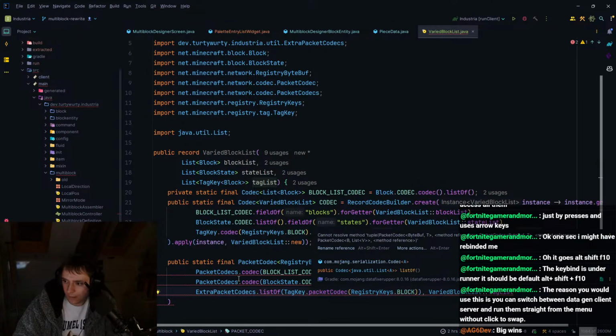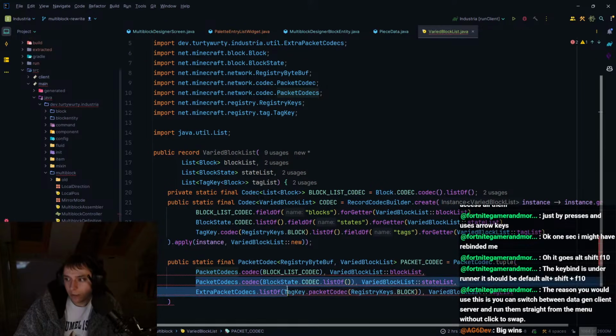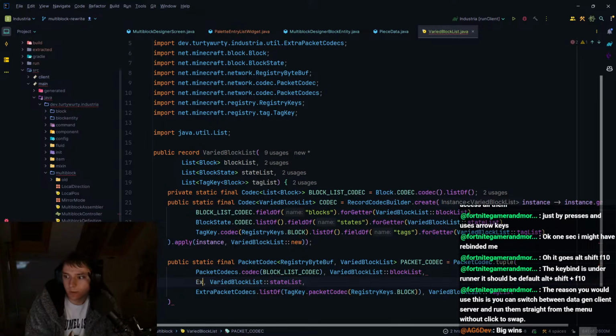Okay, fantastic. I probably shouldn't make a packet codec of a list. It might be better to maybe do this and then do extra packet codecs dot list of that. And the same might be true with this, right?